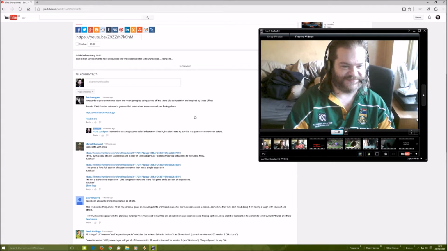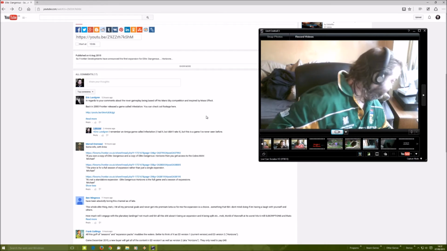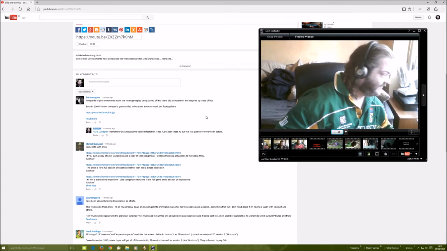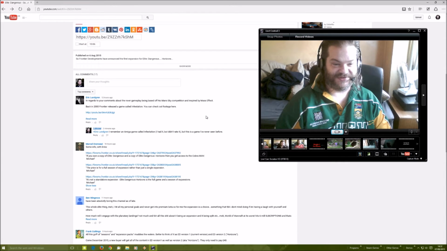Back in 2000, Frontier released a game called Infestation, and you can check the footage out here. If you click on the link, you'll see. Again, that is definitely made by Frontier Developments and does feature some sort of moon buggy travelling around the surface of a planet. The game itself looks pretty awful, I think, but I had never heard of it.